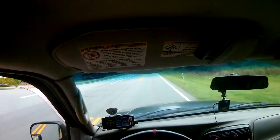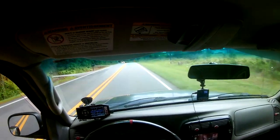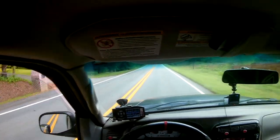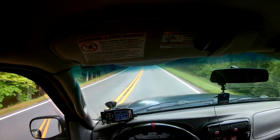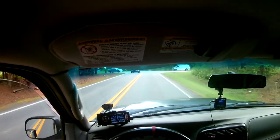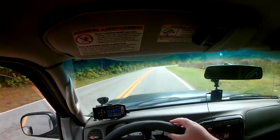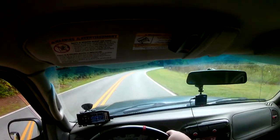So, for those wanting to get a loud exhaust for their Sport Track, they're Gen 1s, this isn't going to be too loud. It is definitely going to be loud, but not like, say, a Tomei on a Z, a Tomei on a VQ platform, which I think is utterly obnoxious and overkill and plays the stereotype of the Z. Do I think this is louder? No. I think this is actually a good bit quieter than a Tomei on a Z or G35 or similar. But it's still a good setup, even if it is this loud.